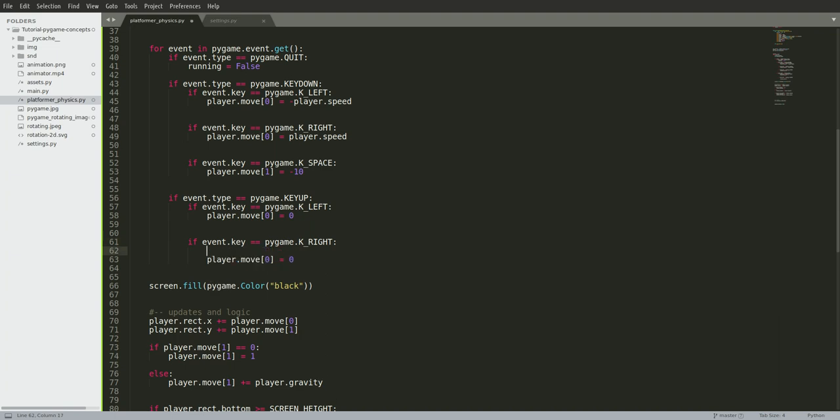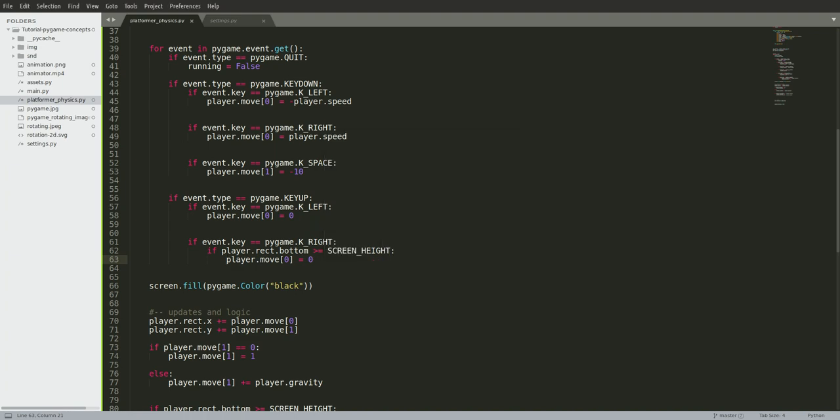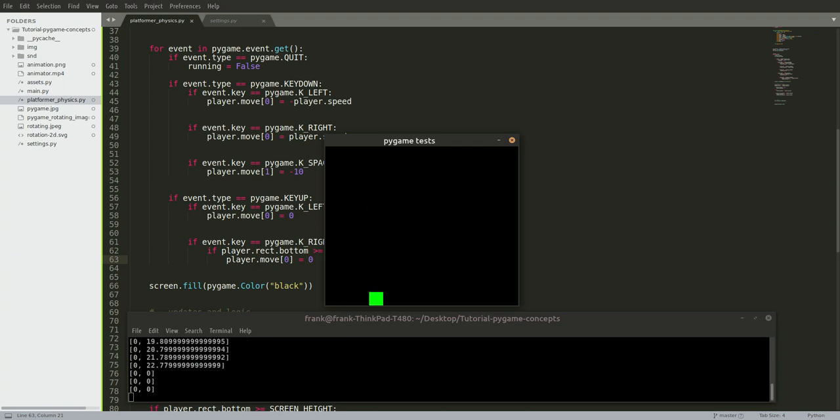We first check if we are on the bottom of the screen. So if player.rect.bottom is greater or equal to screen height, then the player can jump. Otherwise, we can't. Oh, I can.